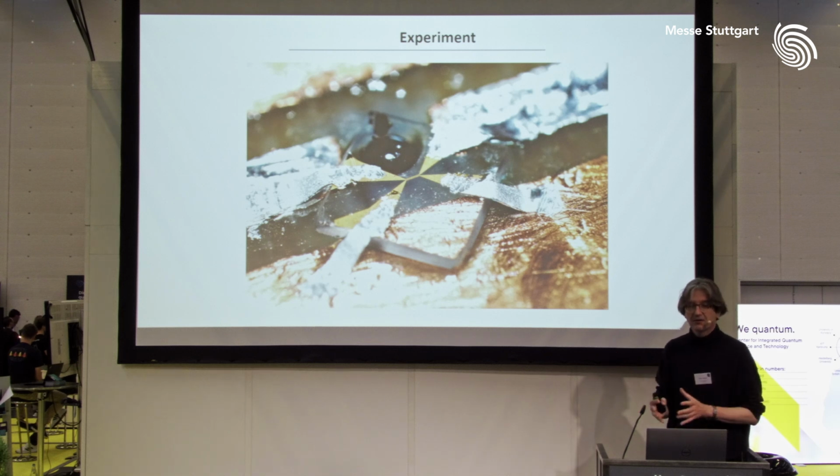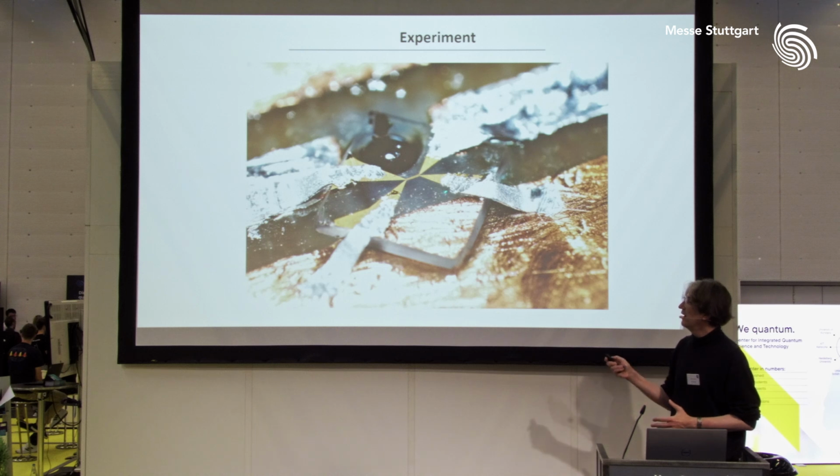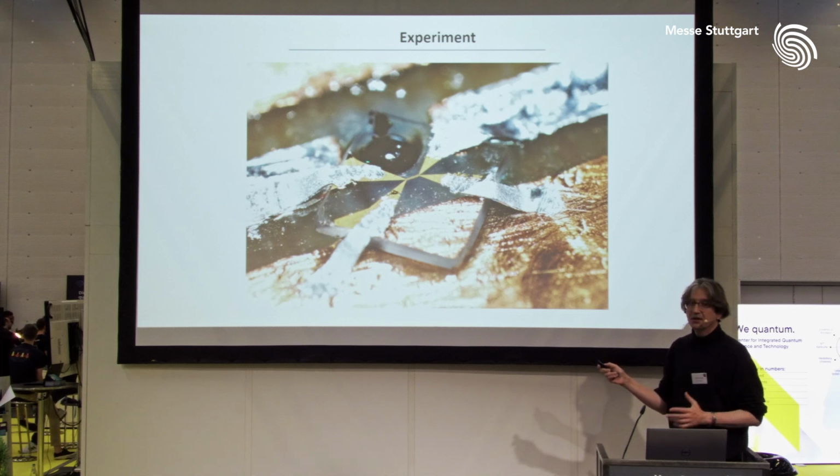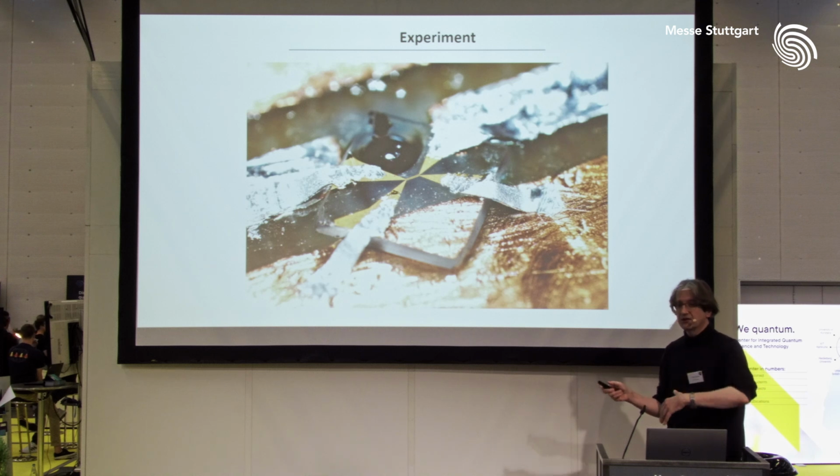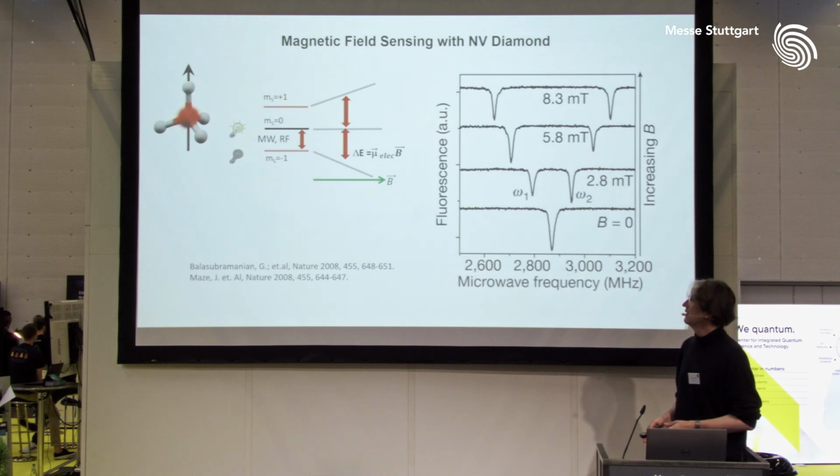So this is a picture of experiments. This all can be very small and very integrated. The heart of experiment is here, in this area of diamond. Here is a piece of synthetic diamond with a microwave antenna on top of this. Color centers are implanted here, and we then are going to attach molecules to this area.